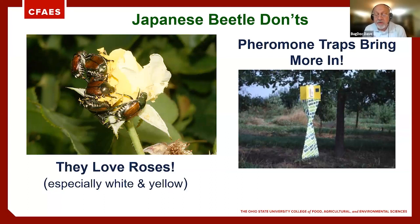And frankly, we put these out in our test plots when we're doing grub studies. I just leave the bag off of it to bring the beetles in so that they'll lay their eggs in the turf. So you can do what I used to do when I was living up in Delaware, Ohio. We had this grumpy old guy that nobody liked down at the end of the block. He and I were great buddies because I'd give him some traps to put in his yard. Probably not a nice thing to say, but I knew he was pulling the Japanese beetles out of my yard into his yard.